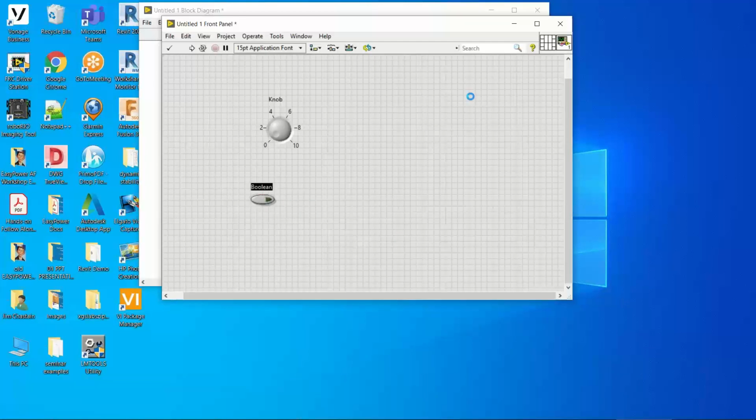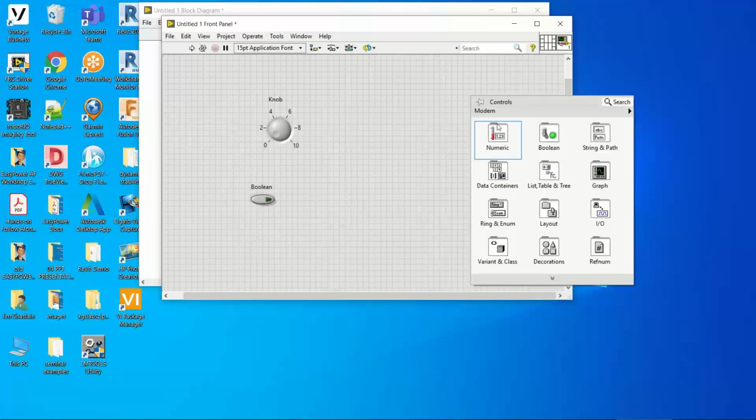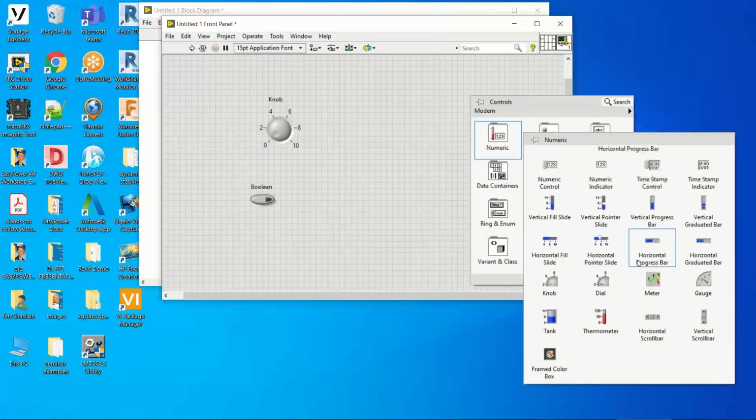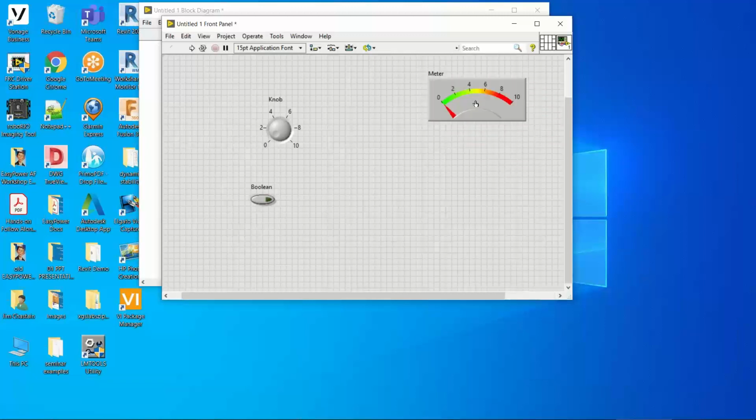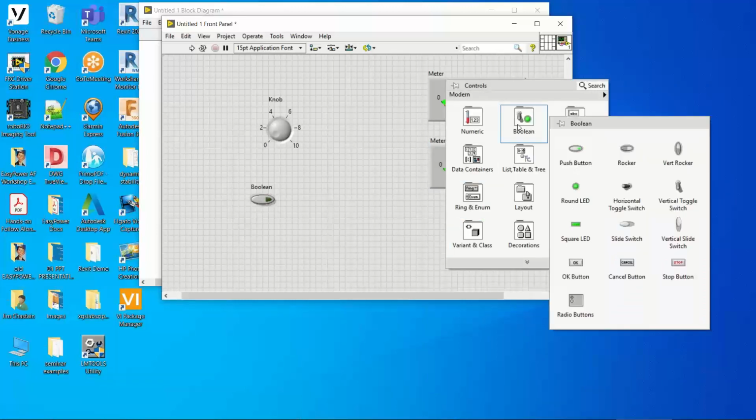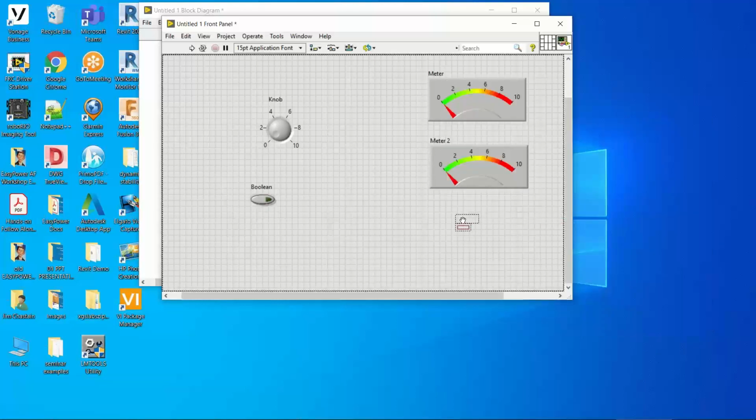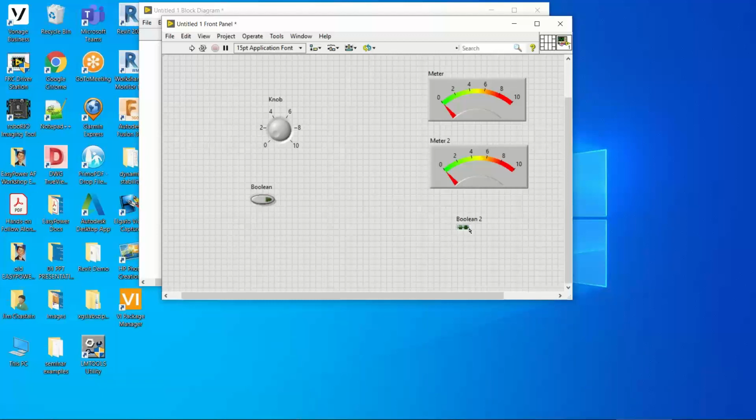And then we're going to have two output meters. Now, to get a meter off the numeric palette, and once I put one down, I can hold control and drag it down with the arrow to a second copy. And then I'm going to right click and pick up another Boolean display. It's called a square LED, but if you put it on there, it's a rectangle. But if you position your little cursor correctly, you get the ability to expand the size of it.